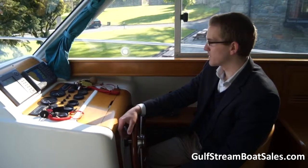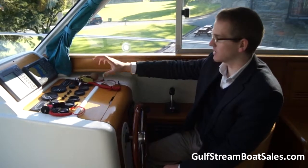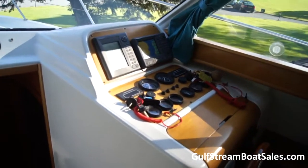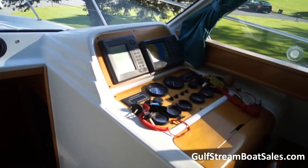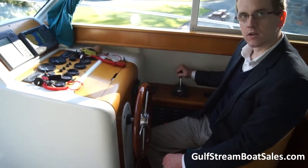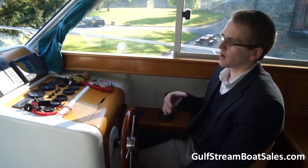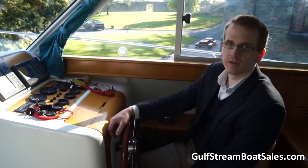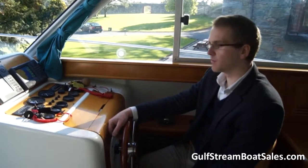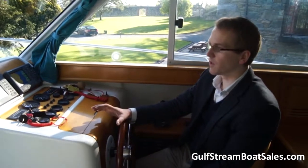We've got a Furuno GP 1650F chart plotter, and we've also got a Furuno radar unit as well. One other thing to point out, because it's a 2000 boat, it has the Volvo Penta EDC control system, so it's electronic, with fly-by-wire throttles and electronic engine controls, which really do offer a level of sophistication above and beyond typical mechanical controls and mechanical engines. And also you get better horsepower from the engines, smoother running, better performance. And the boat runs really well on the water.